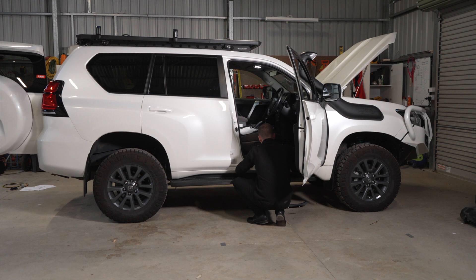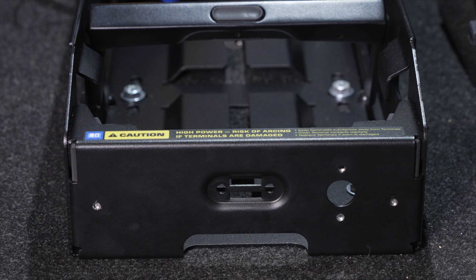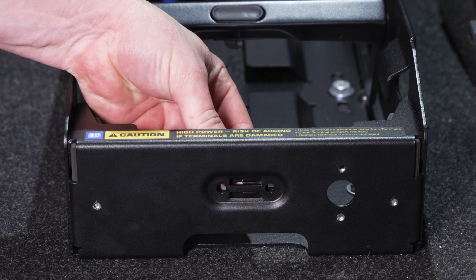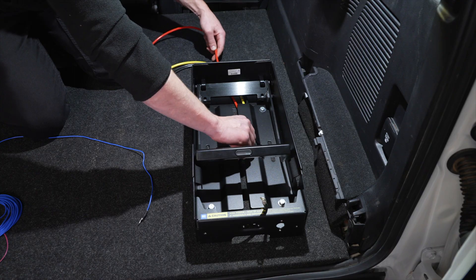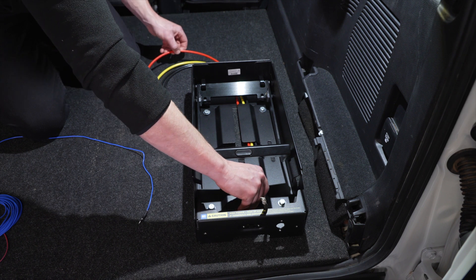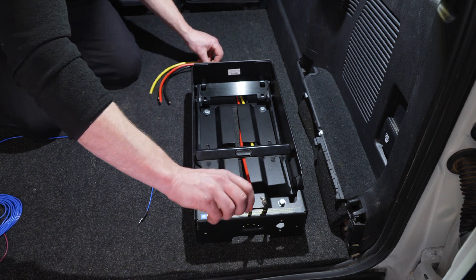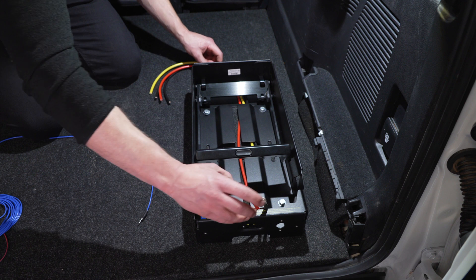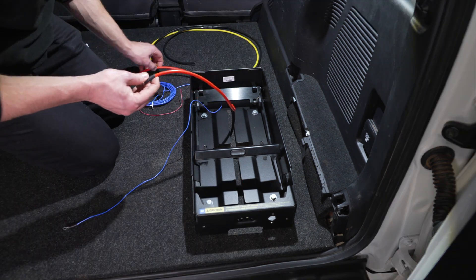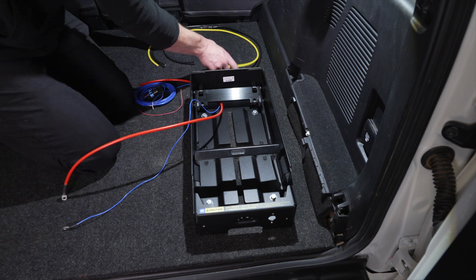Run the blue and red wires from the front to the rear of the vehicle to determine the correct length from the engine bay to the PowerDock. From the inside of the PowerDock body, clip the terminal shield into the rectangular slots at the front of the dock. Depending on your install configuration, either run the loose ends of the cables along the cable channel from front to back, then through the cable exit point at the back of the PowerDock body, or feed the cables through the cable exit point at the front of the PowerDock body.